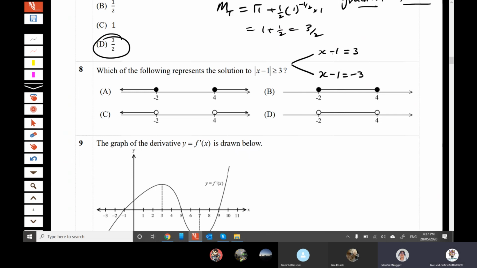So you make one of them positive, x minus 1 equals 3. If you had said negative x plus 1, I would have accepted, which means you made the left-hand side negative. But it's easier to make the right-hand side negative. So I've done it like this: x minus 1 equals negative 3. You ignore the inequality. Okay, what do we do? X equals?